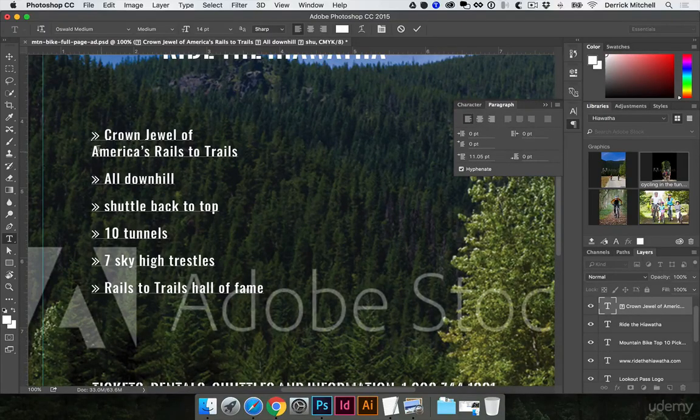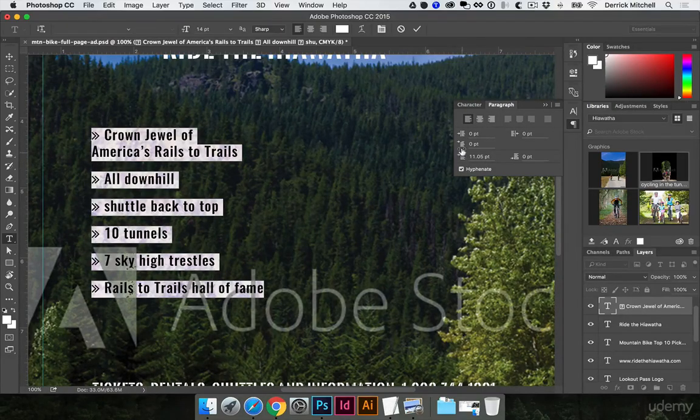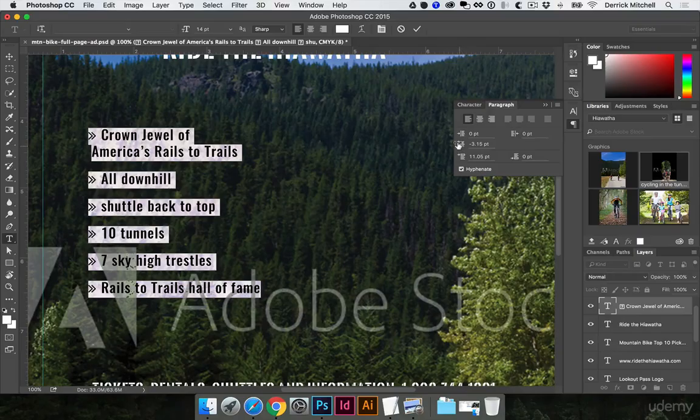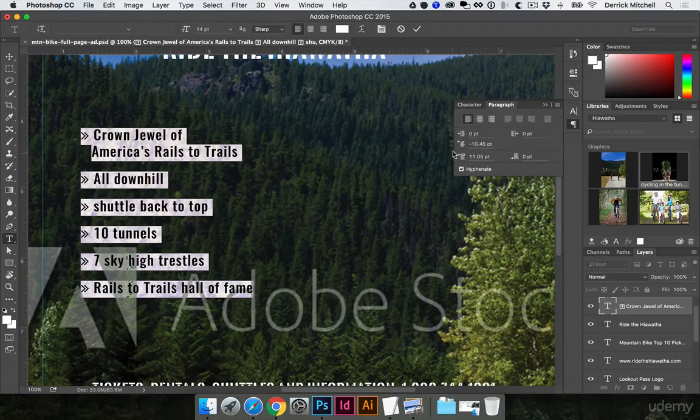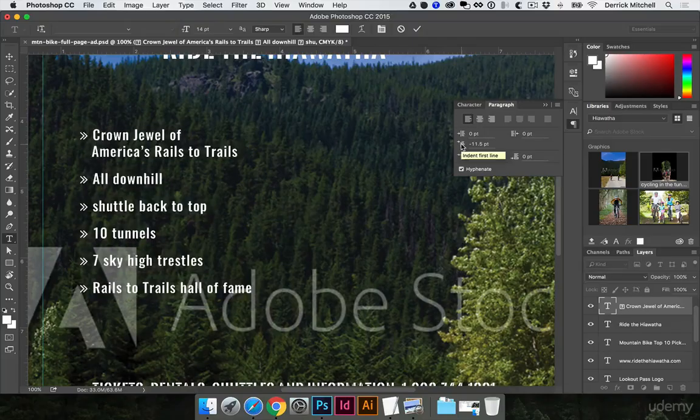Now the next thing we need to address is I don't like how this text jumps underneath the bullet character. I want it to fall between the next line. So hit Command A. And I'm going to scrub, let's see, we're going to play with this just a little bit here. I'm going to scrub this top line negative until it falls in line with the text below it. So that's a little bit better here. I'll go ahead and hit return, and that is how I would create my bullet list.